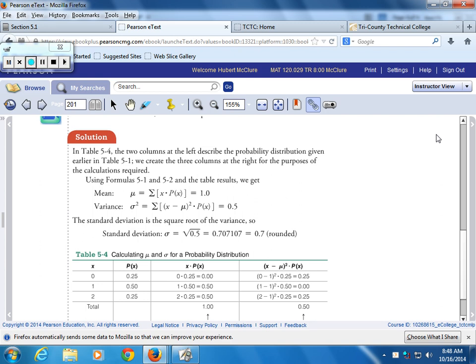Take those. That's what you're going to be given. In other words, you're going to be given a chart, or you're going to be told to set up a chart and a probability distribution, whatever you want to call it. All right? And these are what you're going to be given, and they want to know what the mean and standard deviation is. So I'm going to give you a minute or two to do that now that you've got your formulas, and you should be able to take off and do that.